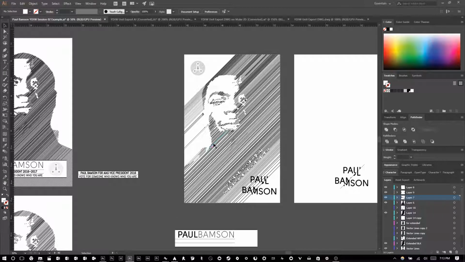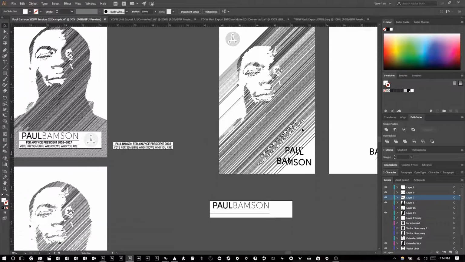and I extended the lines of my face to the edges of the page. To do that in Illustrator would take another 2 hours to grab each one of those lines and extend them, because Illustrator doesn't have good extend or trim commands, right? So huge waste of time to try to do it all in Illustrator. But I do know that AutoCAD has amazing extend and trim commands. So I'm actually going to export my lines from Illustrator, put them in AutoCAD, and then bring them back into Illustrator to save 2 to 3 hours of time.